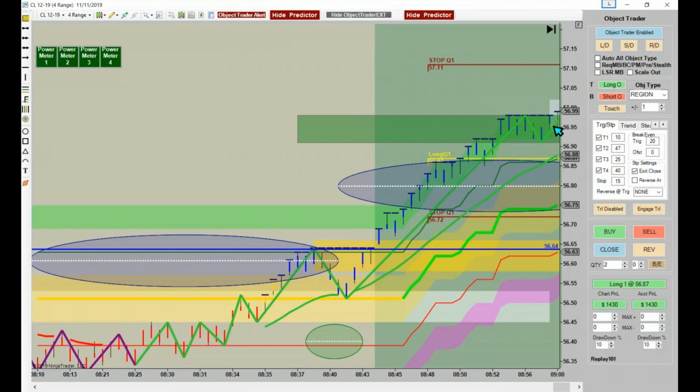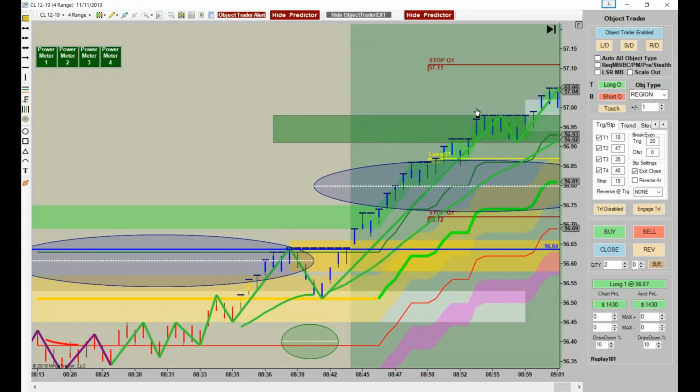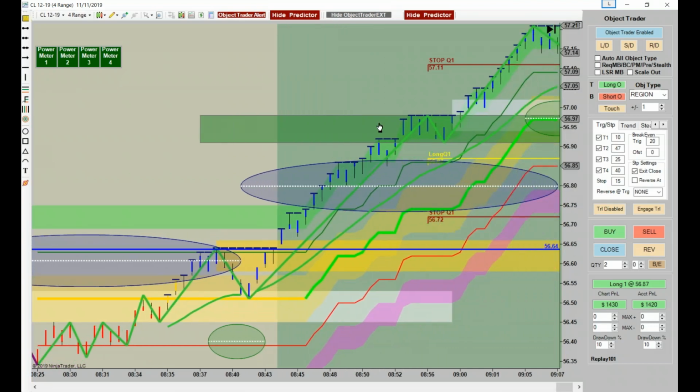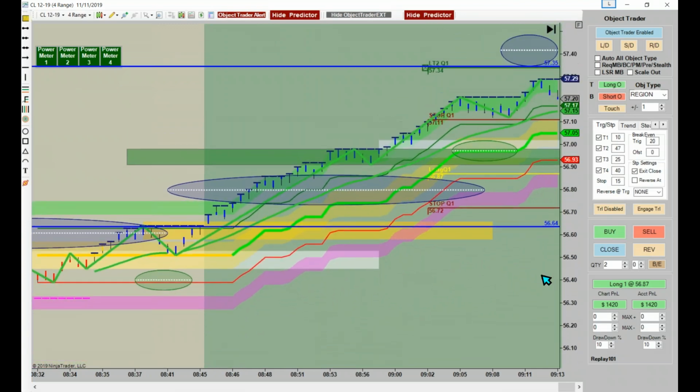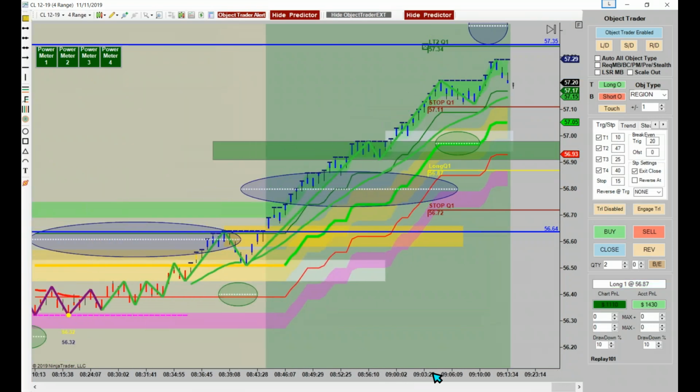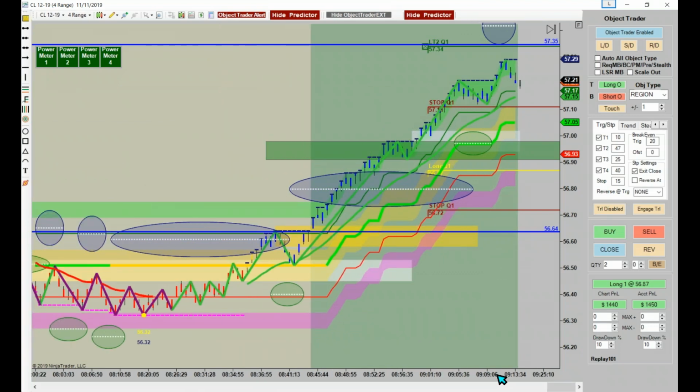But what if it did this, I didn't get up at 4 and I got up at 5, and it did that and just kept on trucking? Then yes, you can get in that trade. Okay? Because this actually went all the way to 34 this morning. And I think that's where some people miss out on some good trades, because when they run like this, they're afraid to get in it.